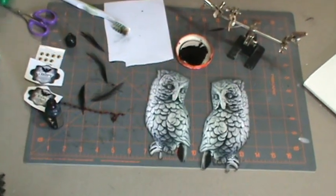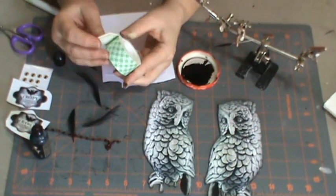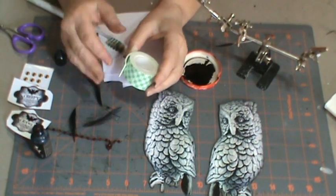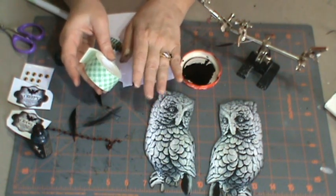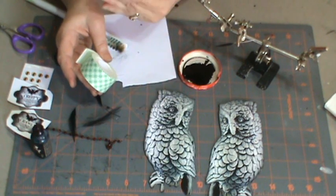The next thing, before I actually attached it to the cabinet, I used double stick tape just to pop it up a little bit. I actually used 2 layers of this. If you use pop dots or whatever it is that you normally use to pop things up, I think it gives the owls on the cabinet a little bit more dimension to pop them out a little bit.